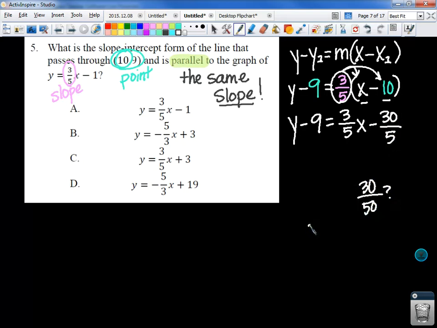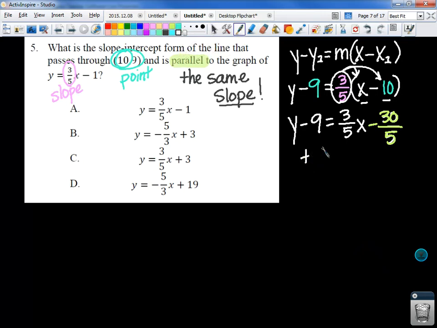And if you're wondering, why not 30/50ths? Well, 3/5 times 10. Remember, whole numbers get to go over 1. And multiplying fractions, that's no problem. It's the top times the top and the bottom times the bottom. So that's why we multiply the 3 times the 10 and 5 times 1. So we have 3/5 times negative 10 is negative 30/5. We need to keep simplifying.